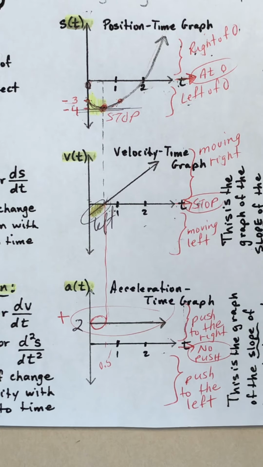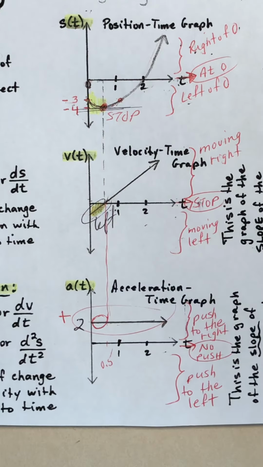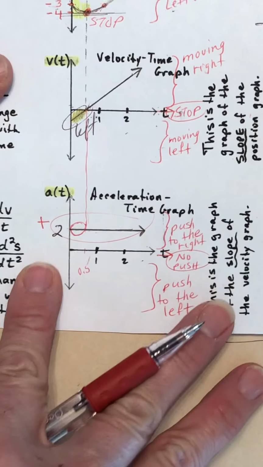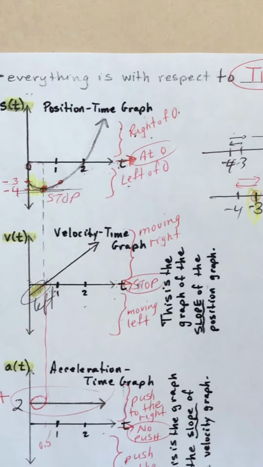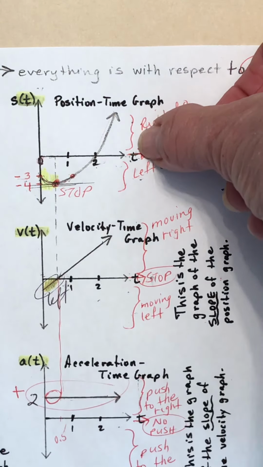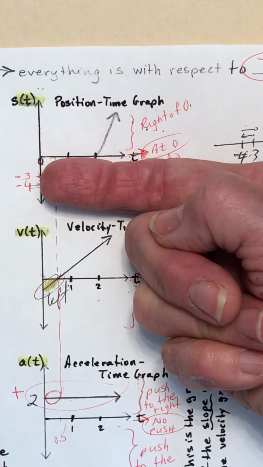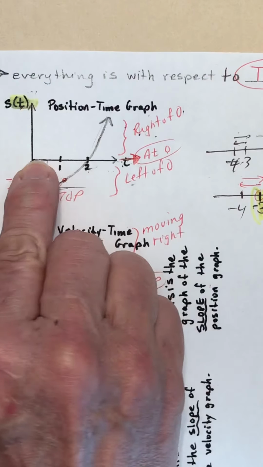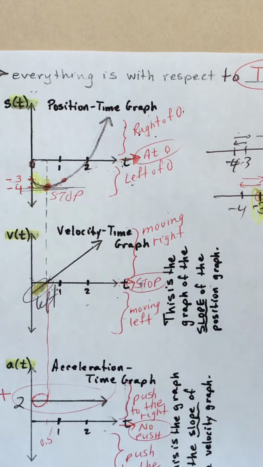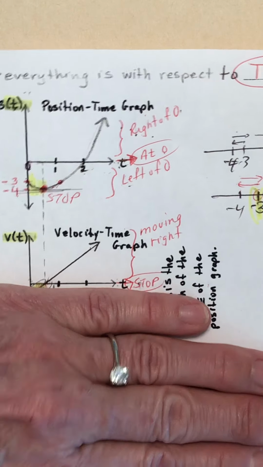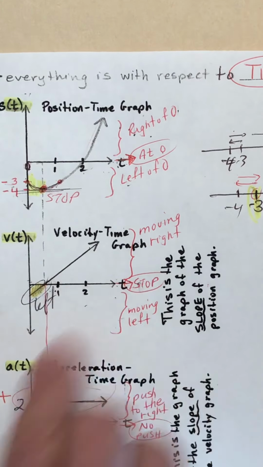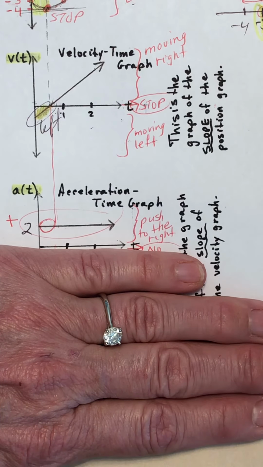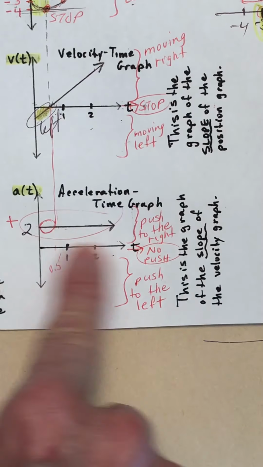I could talk about, okay, I'll get to a different concept later in a minute. If I look at these 2 graphs, what could I get out of these 2 graphs? Now remember that you're reading these as anything for a position graph. Anything above the x-axis means your position was to the right of 0. Anything below, your position was left of 0. If you're here on the x-axis, you're at 0. Velocity graph, above means when you're moving right. Below, when you're moving left. On the x-axis, you're stopped or not moving. Acceleration graph, above, you're being pushed to the right, below, being pushed to the left, or on the axis, not being pushed.